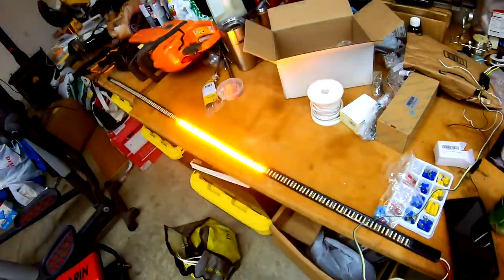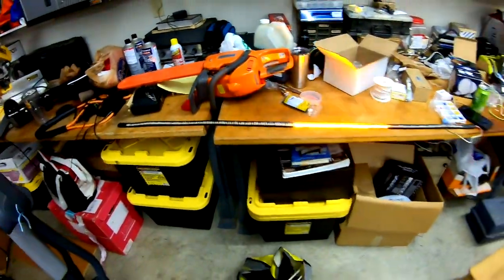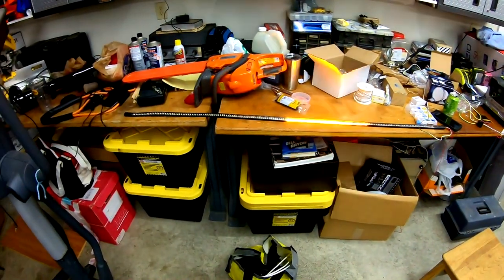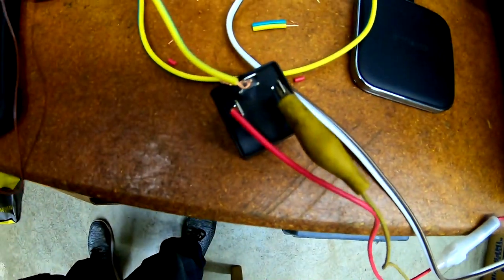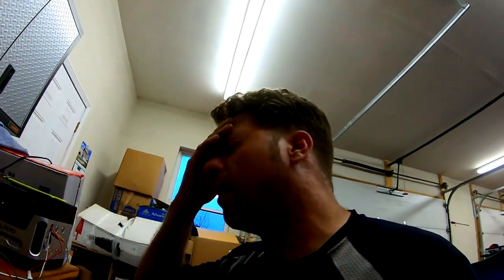Oh, sweet. Oh, dude, that is cool. Okay. Cool. Awesome, dude. So it looks like the flasher's working, and it's the right interval, too, to make the LED bar work.